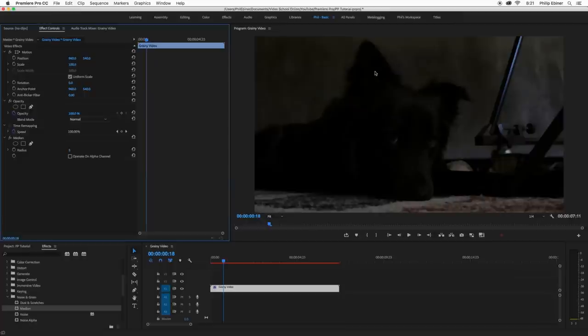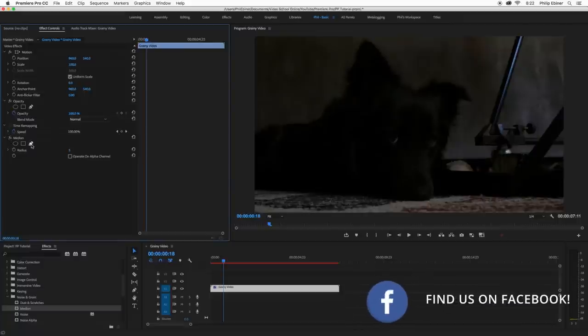This is great to get rid of some noise, but the problem is now my pup's eyes and the subject or the details are a little blurry. We can do a little bit of editing here with these masks, which I love in the new versions of Premiere Pro CC. You can create a mask and this effect will only apply within that mask. So say I want to just get rid of that noise that was up here in the top left corner. Let me turn this on and off so you can see.